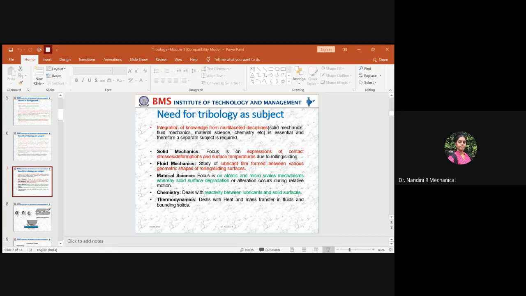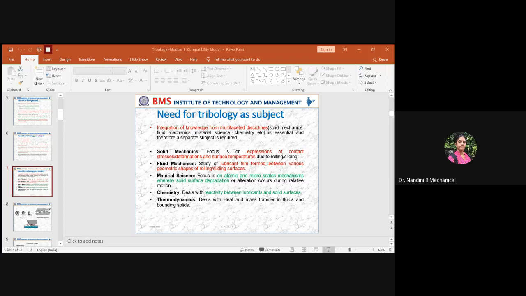So when the body is in movement for a continuous period of time, you know that friction will come into the picture, wear will come into the picture. To overcome this, we use lubricant. So it depends upon which grade of lubricant you are using, what is the viscosity level of that lubricant. When it is continuously running, with a lubricant in between, it forms a lubricant film. So the formation of the lubricant film, of what thickness, of which type, all will depend upon the exact geometrical shape of this rolling and sliding surface. So fluid mechanics will help in studying this part of it.